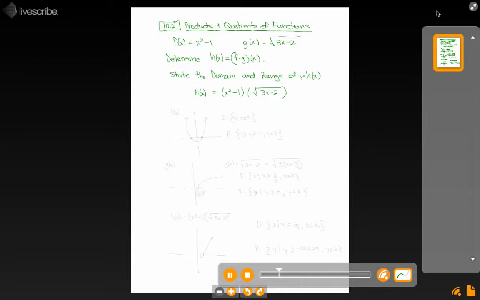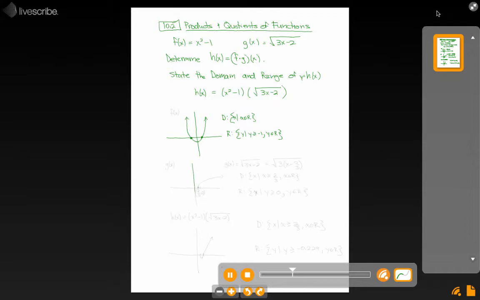Not a lot will come out of me trying to expand, multiplying x squared times that radical and then minus 1 times that radical. It won't look any better, so I'll leave it in that form exactly as it is. Now if I look at some graphs, y equals x squared minus 1 is just a parabola, faces up, it's been moved down 1 unit. Its domain is x, where x is an element of all real numbers. It's just a plain old parabola, has no special features to it. Its range is that y has to be greater or equal to negative 1. So we have a parabola looking something like that.